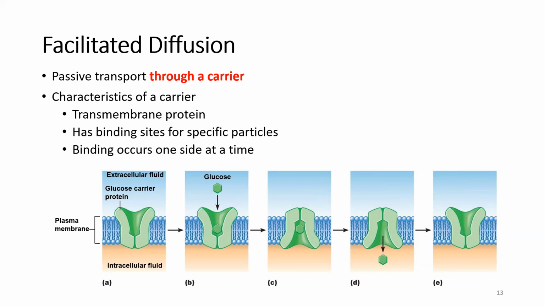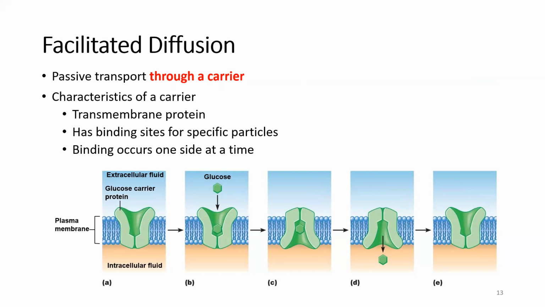So let's start talking about facilitated diffusion here. This is movement through a carrier. Again, it's passive, or down the concentration gradient. But because some of these particles are bulkier, glucose is a really good example, they can't go through the membrane, and so they need some help. And so we have what's called a carrier or a transporter in the membrane. It's actually an example of one of our transmembrane proteins. You remember those proteins that span the width of that phospholipid bilayer.